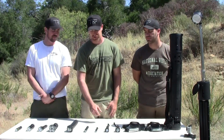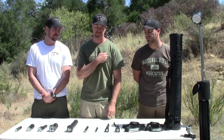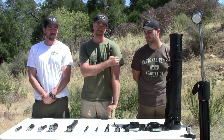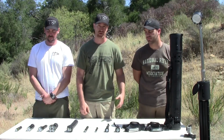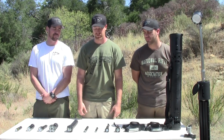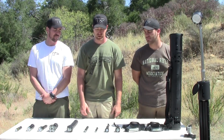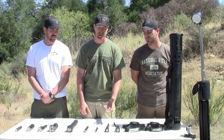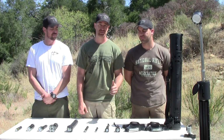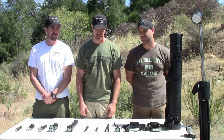We've also got the Streamlight Stylus, and this is a great little pen light. I mean, it can fit in your pocket, if you've got a sleeve pocket or something like that. It really can fit just about anywhere. Throw it in your glove box or whatever. Puts out just shy of 50 lumens, about 48 lumens on that one. And it's only got one setting, but for the size, it puts out more light than you'd need, or more light than you'd expect out of something in that size.